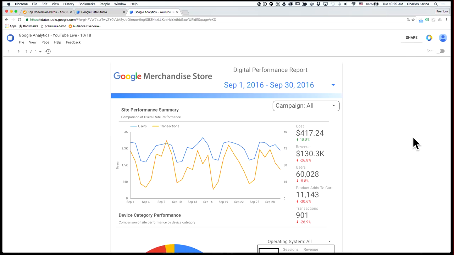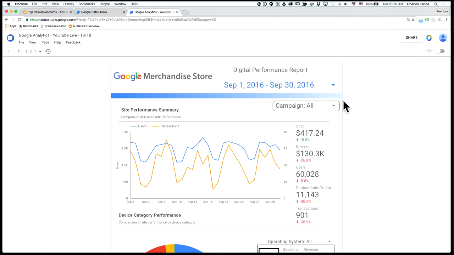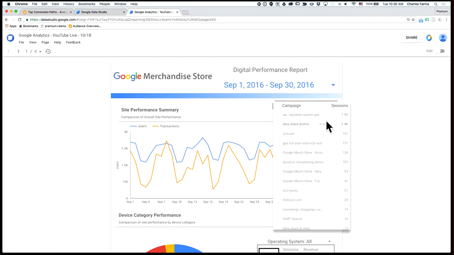So in here, from an ad perspective, you can actually bring in all of that data we talked about today, all of your costs, revenue, some of the transactions along the way, and we can start to see some of the power of Data Studio. We have our date range, so I can change my date range, look at any window. But in here, I also have a filter. So if I wanted to look at individual campaigns and see their performance, I can easily go in, select an individual campaign, and my whole report will refresh for just that.